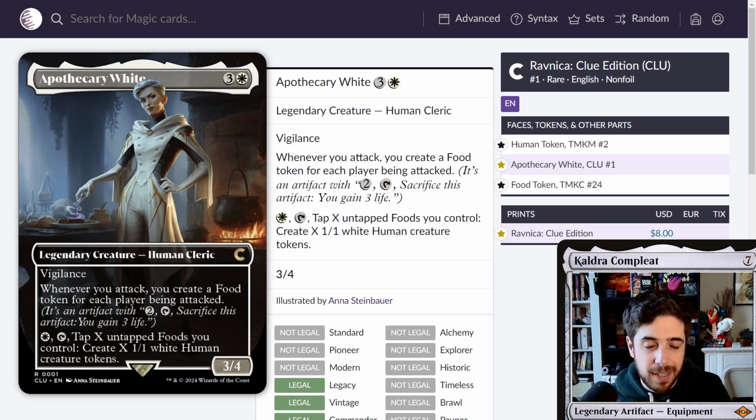I mean, the Foods are going to be untapped anyway. What else are you using them for? You tap them and you make just a giant army, and that army itself can be attacking and generating more Foods. This card is really efficient at flooding the board with Food tokens and Human tokens, and I also love the fact that you can do it at instant speed too. It's not sorcery speed, so at the end step before your turn, you just make a bunch of Humans, then throw an overrun effect or something like that, and win the game.